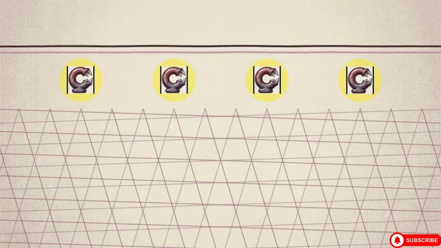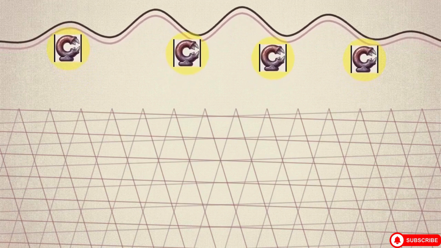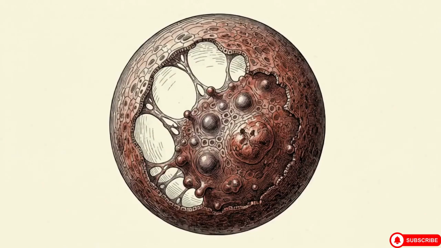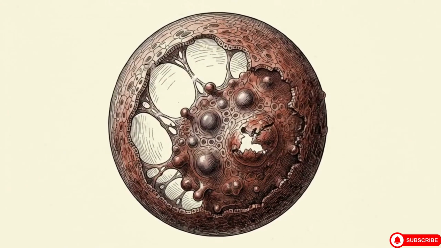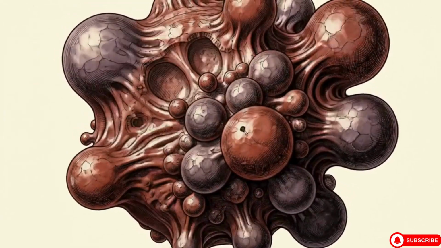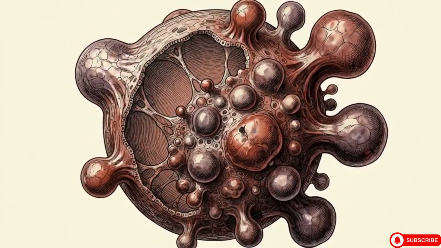These proteases sever the links between the outer plasma membrane and the underlying actin-myosin cytoskeleton. Deprived of its internal scaffolding, the plasma membrane detaches and bubbles outward, forming irregular protrusions called blebs. The cell is now swelling uncontrollably.